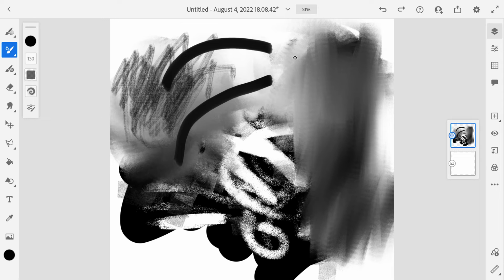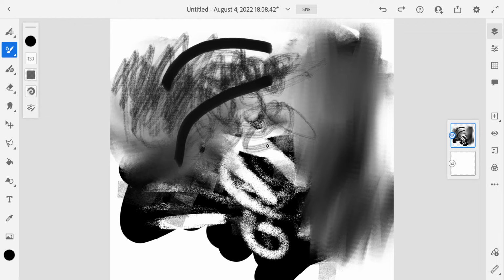But here, it's almost immediate. Obviously, you need your practice and skill to make the Mona Lisa in here, but you know what I'm saying. It's a lot easier.